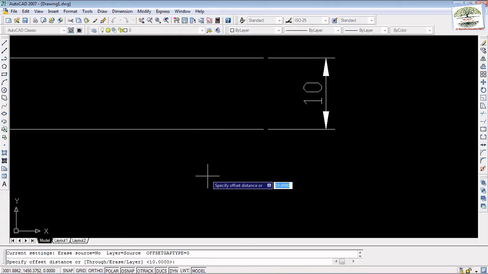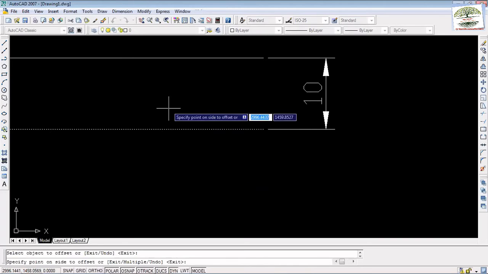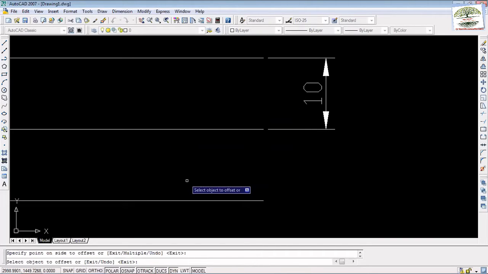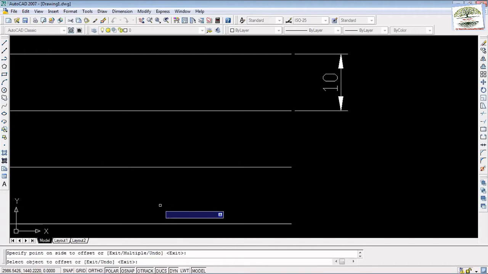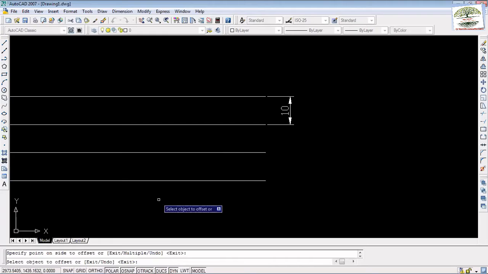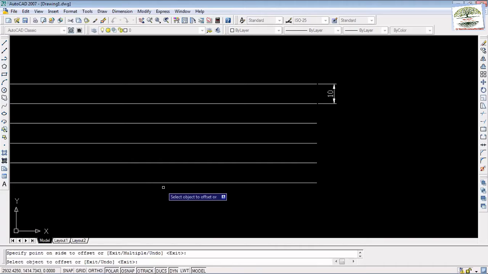Distance. Suppose you're manually taking distance, like again 10. Okay, we can make it spacebar. Select object to offset. Okay, now specify the point on the side. So we have to make the offset there or there. So here, done. So what I did, just select it again, select the object to offset. I'm selecting it and the point on the side. It is done. Select the object, done. The second click is which side you would like to put the gap.